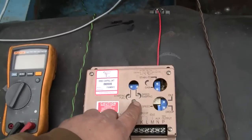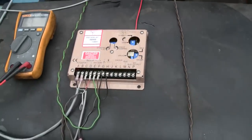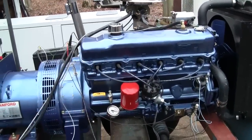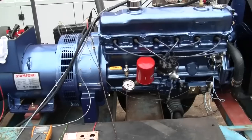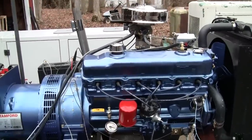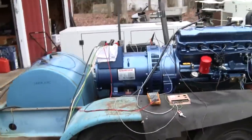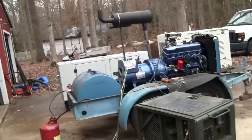So I've got the speed ramping, see that there? I have that set at roughly 3 to 4 seconds from no governor action to rated speed. And it should make voltage, the voltage regulator is connected, and then we'll let it warm up a little bit, make sure we got good governor stability, and we'll start applying some load. So let's see, I think I'll put you on the tripod for the first startup. That way I can be over with the generator without a camera in my hand.